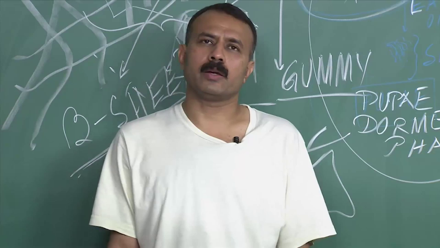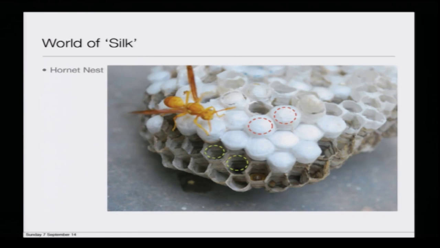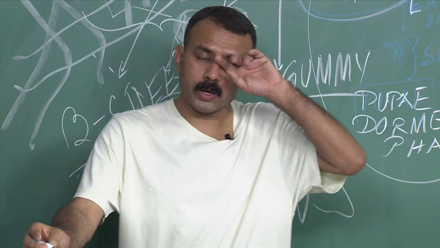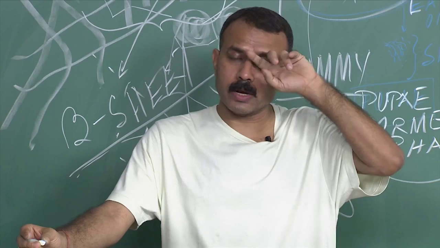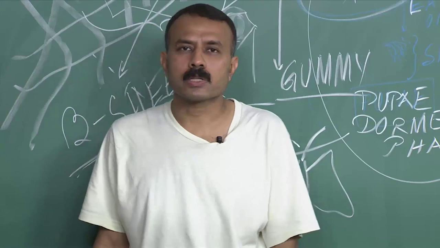Because in the case of the hornet nest, if you see this slide very carefully, you will see there are hexagonal structures which are formed here. They are made up of clay, whereas that upper coating is made up of your silk. So, who is really taking care of it? Since the 1920s and 30s, this remained a very interesting question, and till date this is a very interesting question, and people started to address this question.